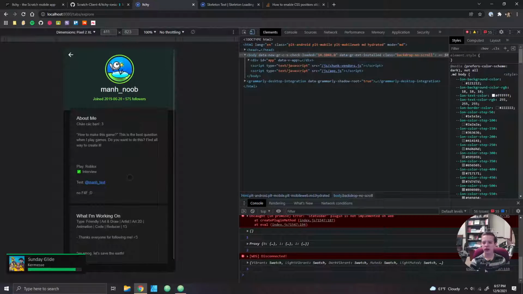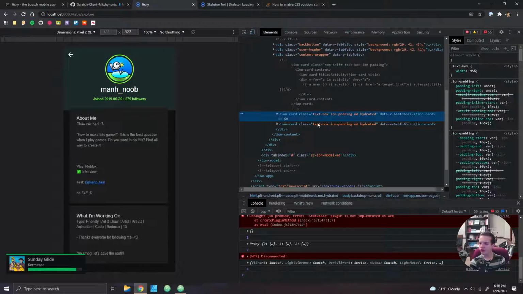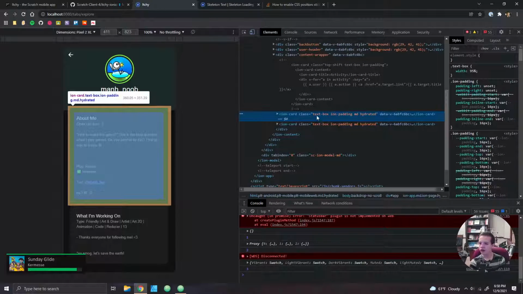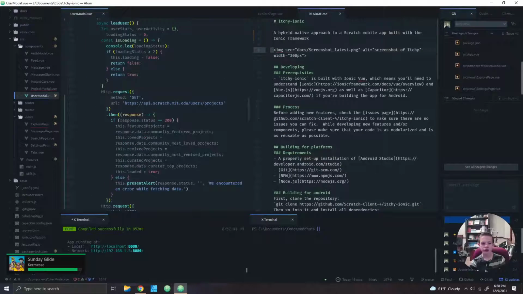Alright, now I'm having that issue, so gotta figure out why. Oh, that's an ion card, so I need to fix that styling.